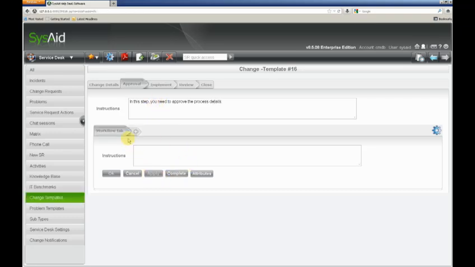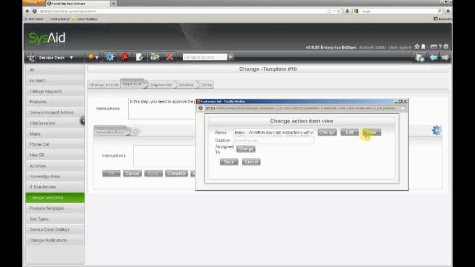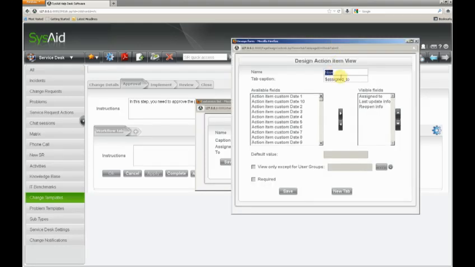Okay, apply, and then it also created the same workflow, the same action item view on the bottom part as the first action item, and then we can just modify that by clicking on that cogwheel icon, and then we can either create a new action item view, define the name for it and the caption. Let's do that. Let's name this approval by direct manager, and then the tab caption is what's going to show right here.